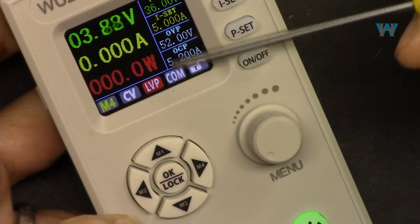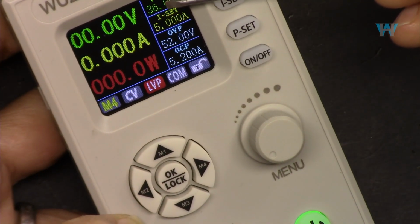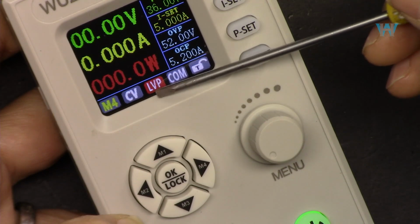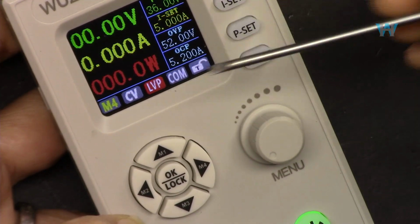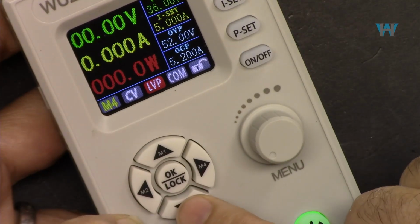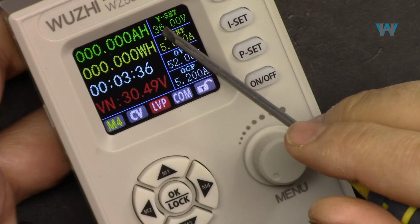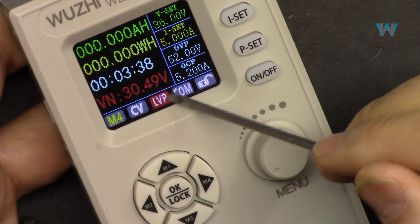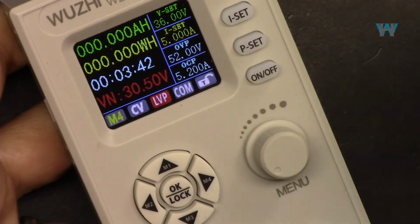Let's go to M4. So that is 36 volts, another industry standard. And as you can see here, it shows low voltage protection because we set the output to 36 volts. And the input voltage is below this output. So if I press this, you will see the input is 30 volts, so we cannot get 36 volts. For that, this protection is turned on, and it is telling you that something is wrong, so you can pay attention.